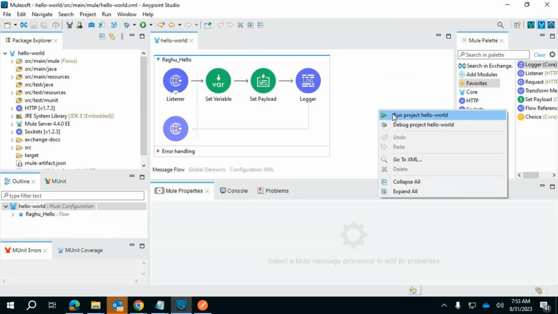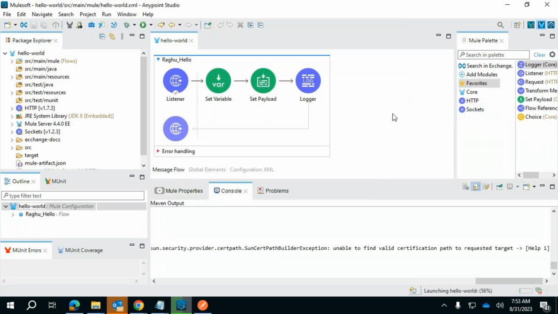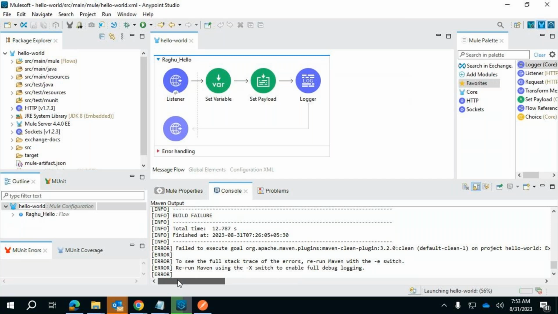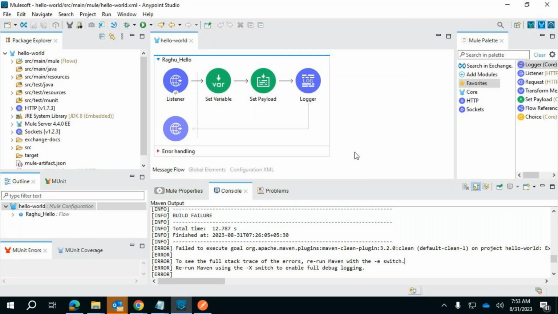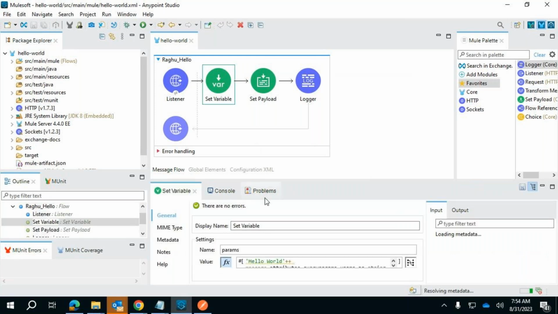See, if you are getting such kind of an MUnit dialog box, you need to understand maybe your application is not built successfully. Close this. Show me the configurations one more time, all the configurations, right from the listener.